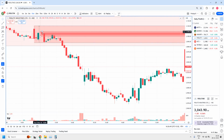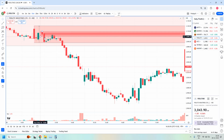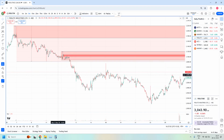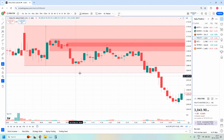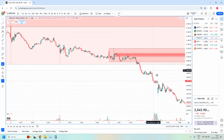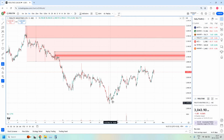But here you have rally, 2 base candles and drop. Rally, base, drop. This is the fine-tuned 15-minute zone. Within this fine-tuned 15-minute zone, we have again a 5-minute fine-tuned zone. And it is a tested zone. We have a drop candle, 2 base candles and a drop candle with a gap. So it gave a very good trade earlier. When? On 12th November at 11:40. After that, a continuation, a big move down. Now prices have started moving again, but today we didn't get any trade opportunity.